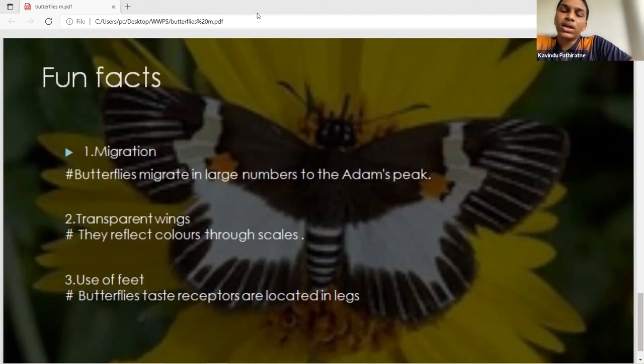Thirdly, butterflies actually use their feet to taste substances. The taste receptors of butterflies are located in their legs. A butterfly's daily activities normally consist of eating and mating. Both require landing, even if only briefly. Since food is the priority, those taste receptors help the butterfly locate the right plant and the key nutrients it needs for survival. So if you wonder why a butterfly lands on you, it's for food, not because you're attractive or something. That's it. Thank you.